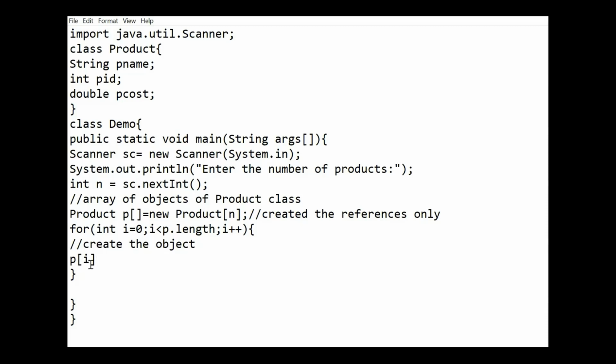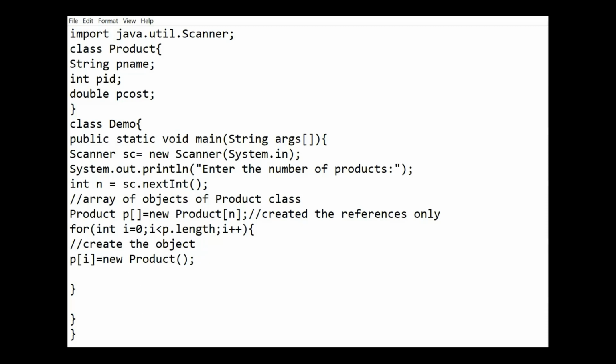So P of 0 will iterate the first time, and then the second object, which is P of 1, will take its data, and then P of 2 and so on till the total number of objects in the array. So I'm saying P of i is equal to new Product. This is how I'm creating the object.